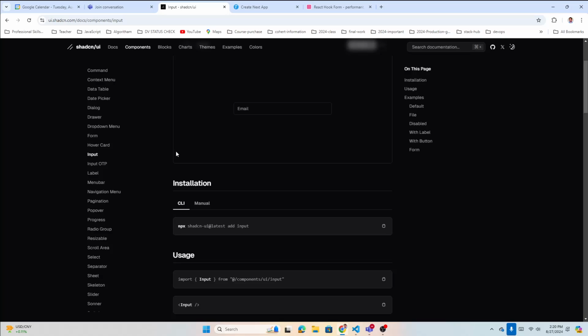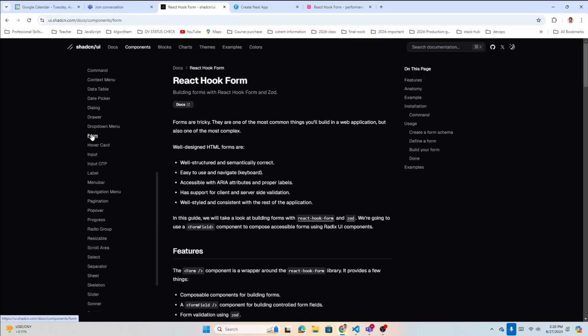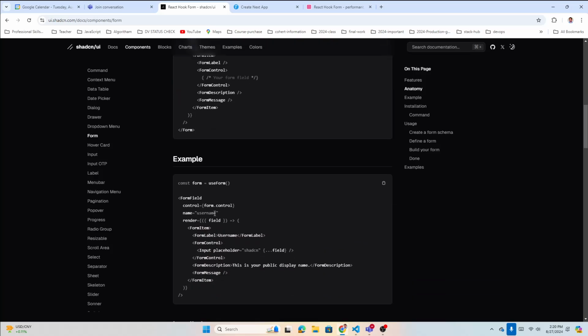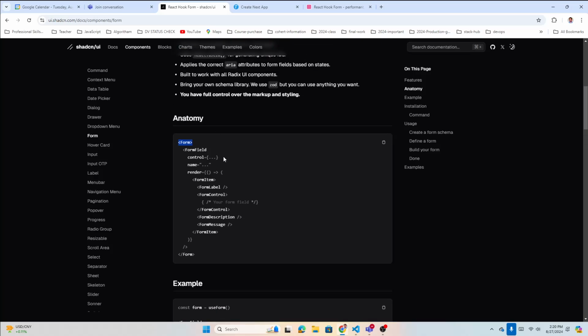Now let's go back to the form and see how the form works. You start with the form component. You get all of that from the shadcn form, which we have installed.